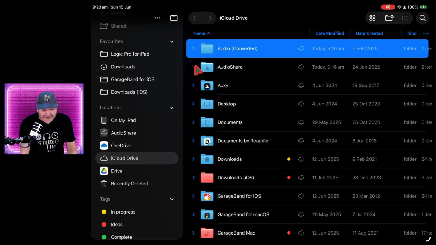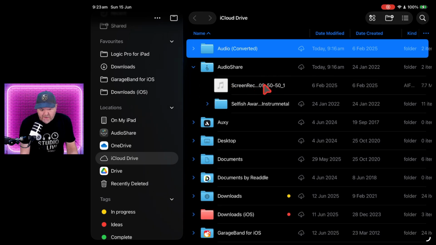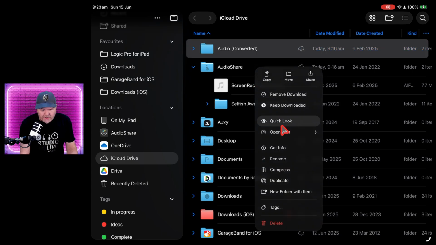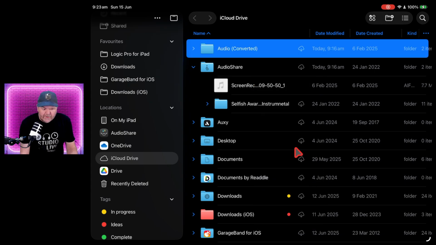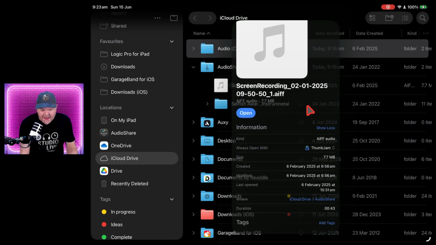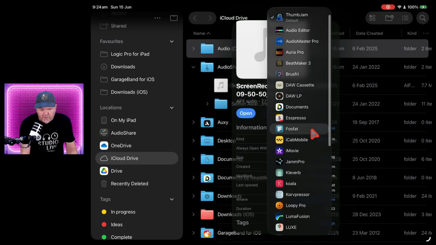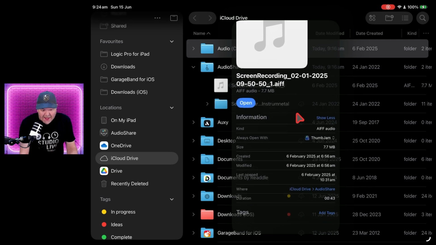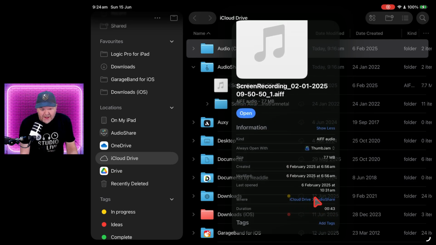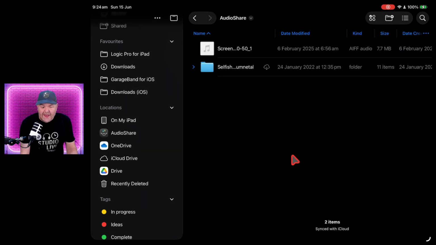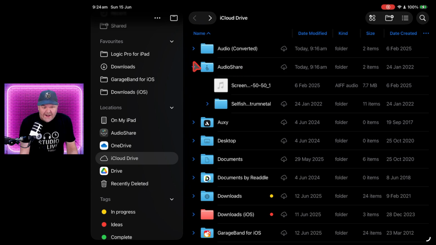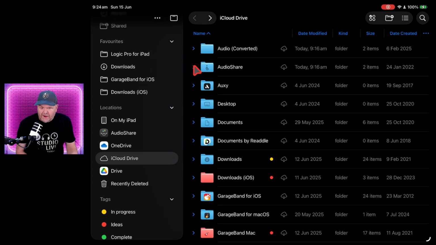We've also got some good Get Info options in here. So if we come into this video file, and this is an audio file, and we again double tap or tap and hold, we can actually go to the Get Info, and this has actually been expanded out. It's got a whole bunch of stuff in here, and you can always have the Always Open In here. So you can change your default if you're wondering where that is and where you can go to do that. It also tells you exactly where it is, and you can jump straight to there if you want to go into that folder. Super handy. You can tell I kind of like these new file changes.